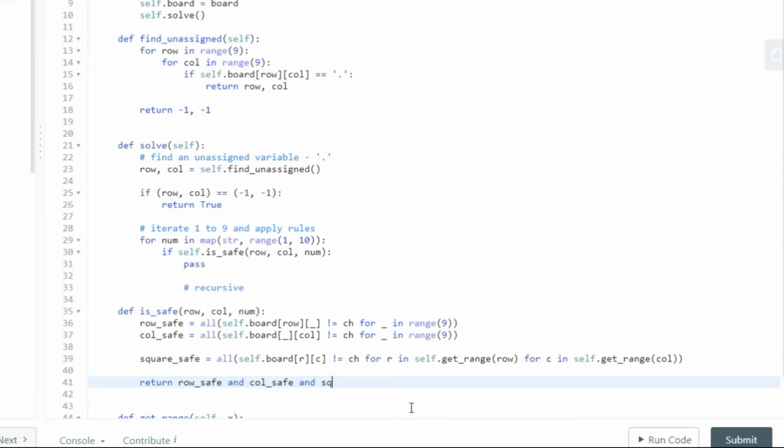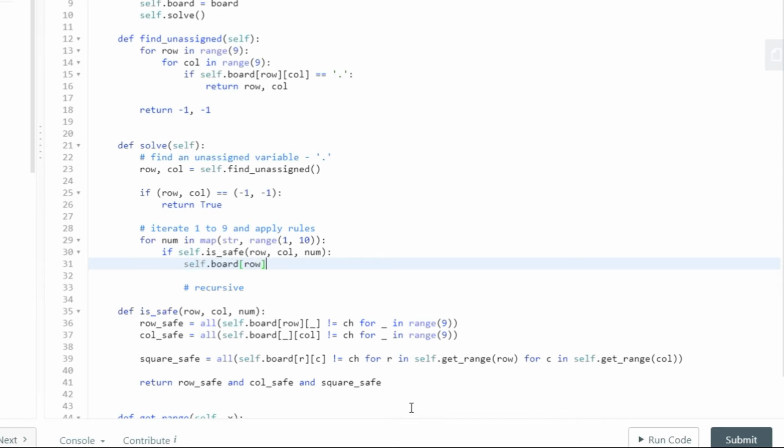So basically you want to make sure that all these values, all these conditions that we sort of define, whether all of them are correct or not. And now we're going to use the self.isSafe function, which we've already done, and it's going to return a true value if it is safe. And if it is safe, what we're going to do is we're just going to use our backtracking approach now.